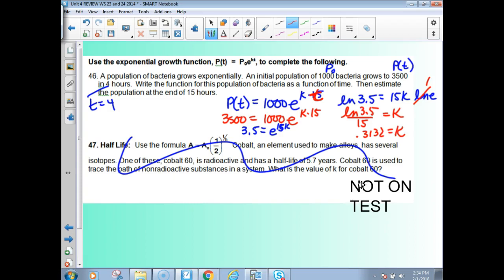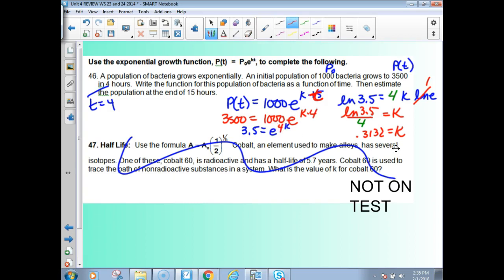Okay, now what you do is you write an equation. Then you can plug in the end of, oh, holy cramoly. You know what I just did? This is the right answer, but change those 15s to 4s. I put in the 15. I'm trying to rush. I want to make sure I got everything done, and I'm rushing. 4 should be the number we're putting in. It was 4 hours, everybody, right? That was the initial amount. Sorry about that. That's how you're finding your k. It's got to be a 4 here.